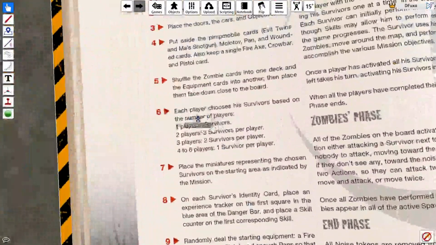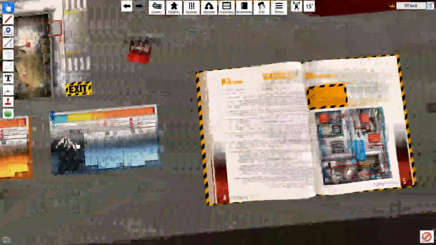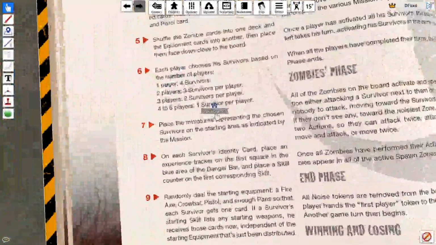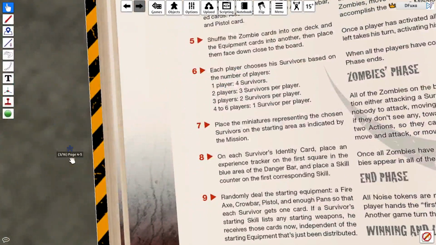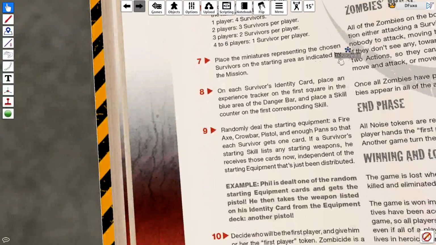By the way, 1 player, 4 survivors. That's why we only have 4 of these guys and not 6. If I had 2 players, I'd have 3, but I haven't asked Cornish or whoever else wants to join me in this game yet, so that's done. This is all done.